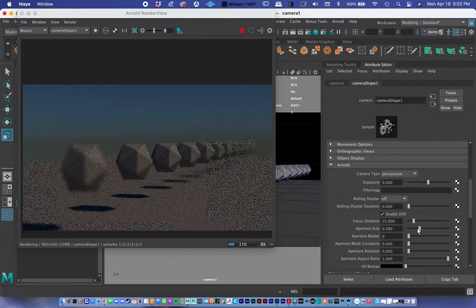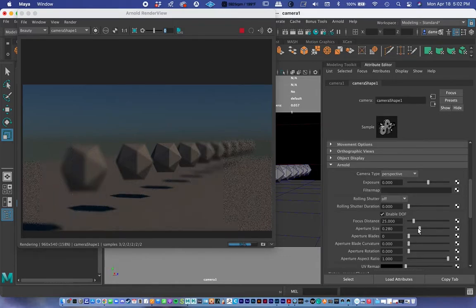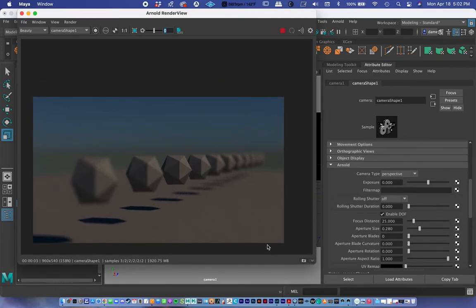The last thing I'll say about depth of field here is, generally speaking, if your camera is really far away from a subject, it's a little harder to get drastic depth of field. If you get your camera close to a subject, like what I have here, then it's a little bit easier to get depth of field to show up within the render. It's just the nature of the way that depth of field works within a camera in real life as well as virtually, as we see here. You can see I need to boost my render settings to get some of this grain out, but this is essentially how you get depth of field in a render.